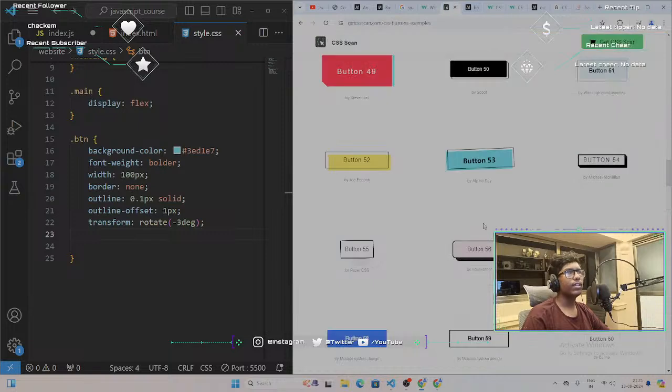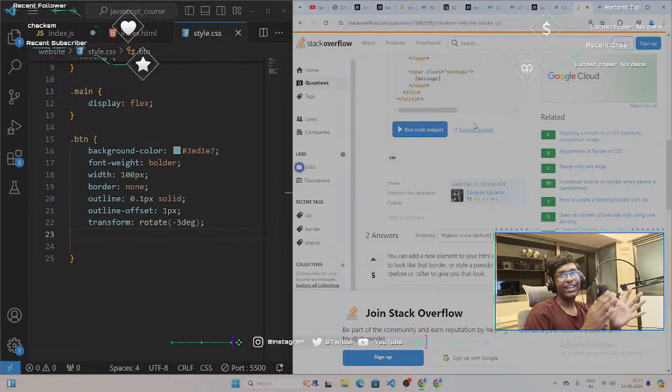I'm trying to recreate this. You see how the border or outline, whatever that is, it's like towards... it's not exactly like starting from the center.